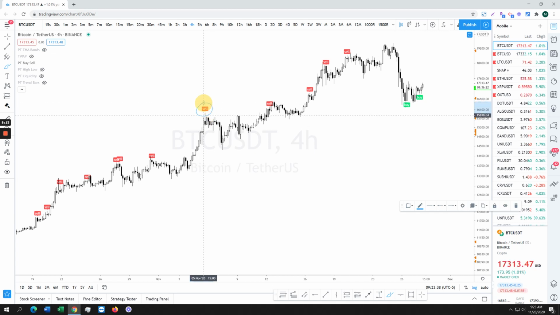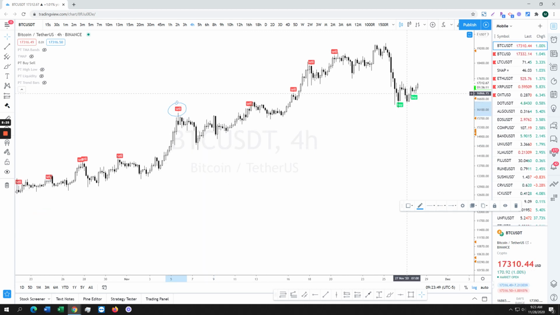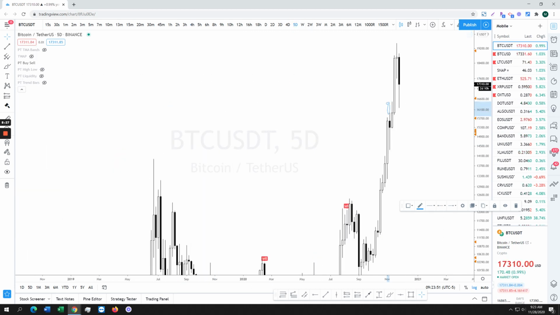So if you get a sell signal and it looks good and you're at high time frame resistance, you have a good fib level there, take it. Take it by all means. But don't think it's the main dump. You know what I'm saying? It's not going to work that way.